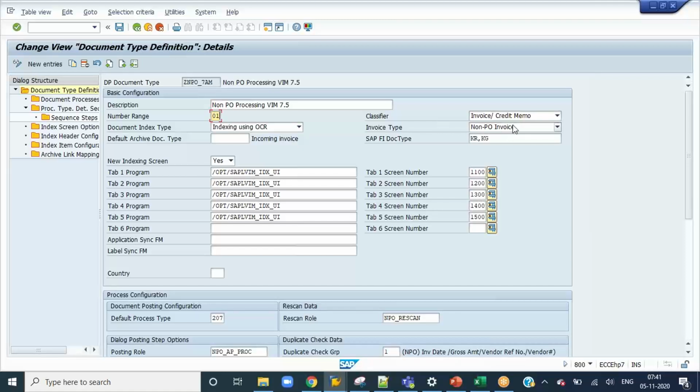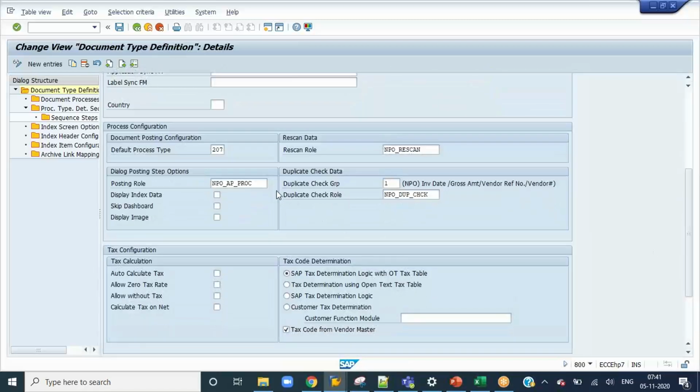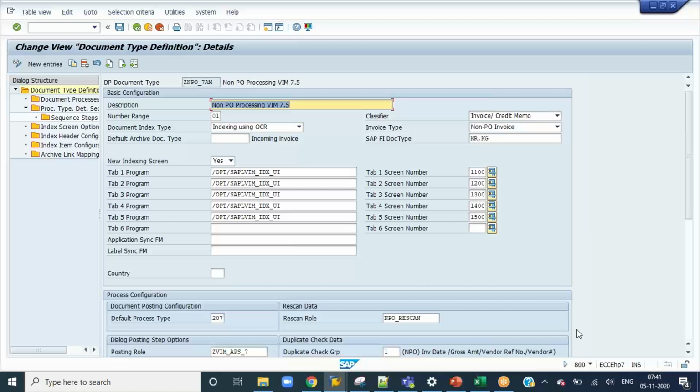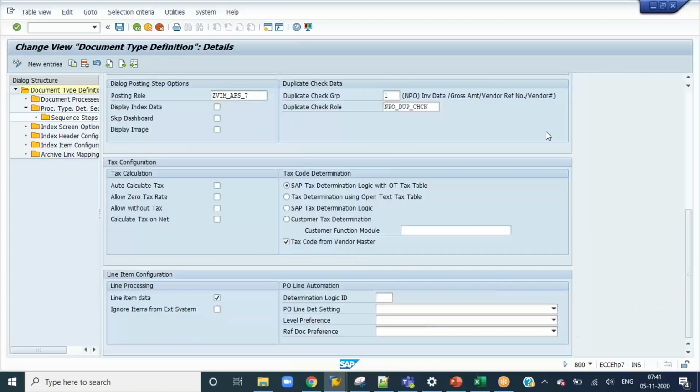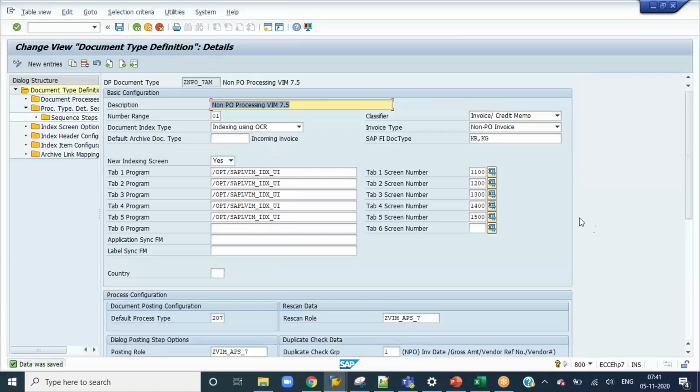Invoice type is non-PO and classifier is credit memo invoice. Here FI document is KR KG. If you come down here, posting roles you need to change. That is GVM APS 7, and save.